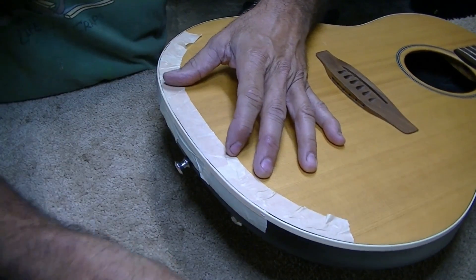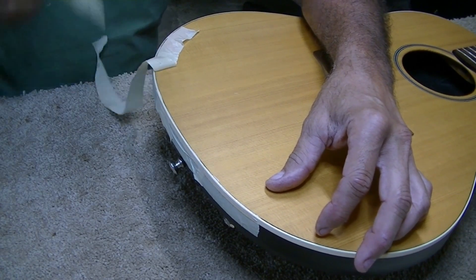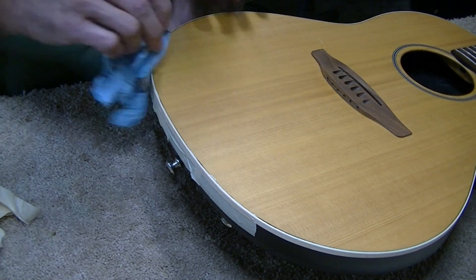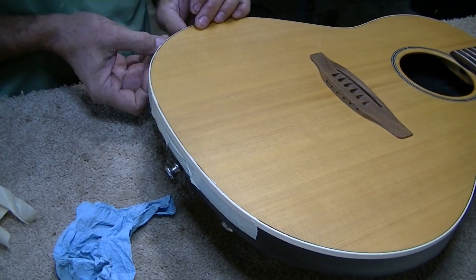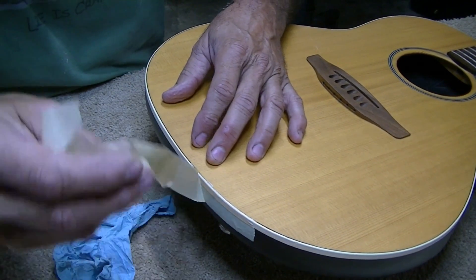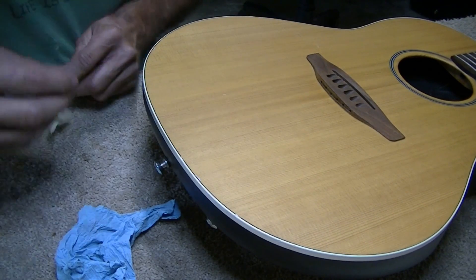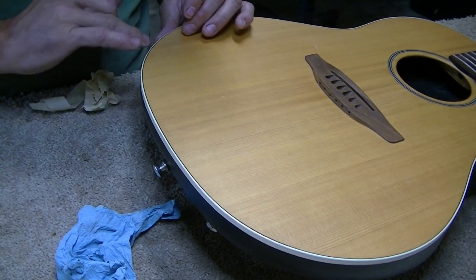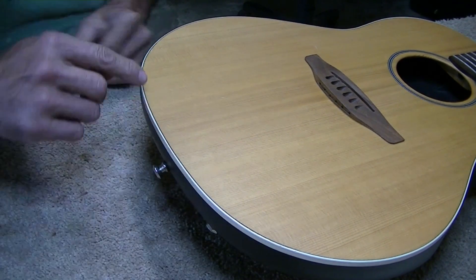I'm going to go ahead and take the tape off. I was able to tape it off very, very carefully with a very fine line. Uh-oh. Bummer, dude. A little bit of CA glue ran up through here. Doggone it. Perfect except right here. I don't know how it ran up underneath a seam or something. It goes everywhere — that's one thing you can bet on with CA glue. If it can, it will. I'm not worried about the fact that it went inside real well; I know it did that because I was pouring it in there. It's not too bad, just a little bit right here.